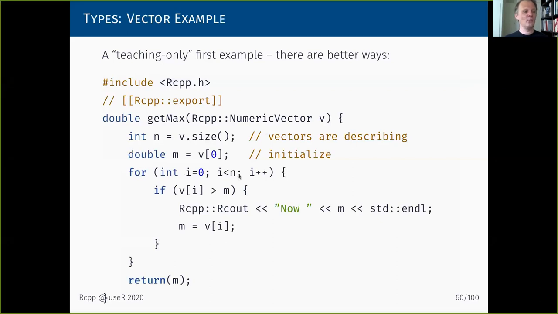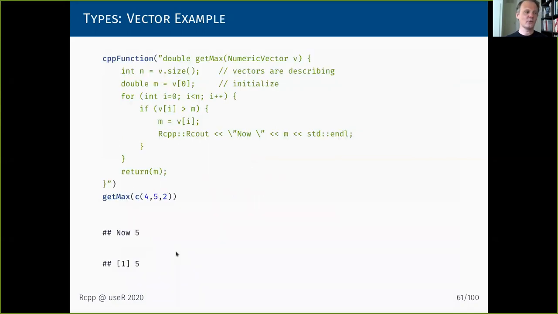And once that loop is over, we're guaranteed to have looked at every single value, compared every single value, and will have found the maximum. Again, loops in C and C++ work from zero to just below the number of elements. So if you have 10 elements, the indices will run from zero to nine. That's just how it goes. It's a zero-indexed language. So that works. So you can play with that.